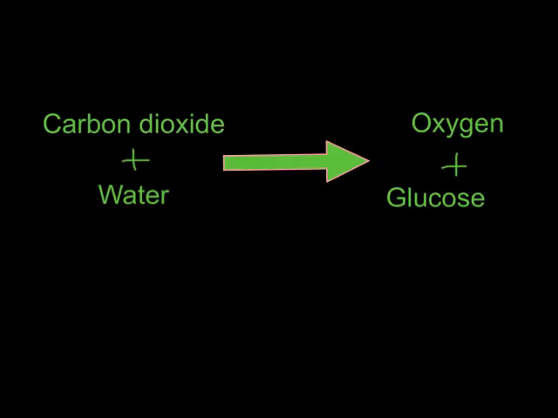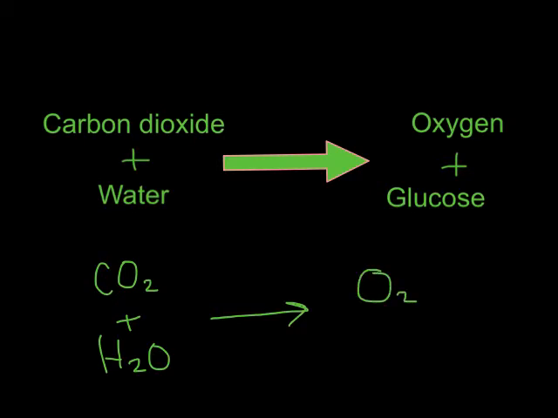So now that we're in the chloroplast, what actually occurs for photosynthesis is you take carbon dioxide, which is CO2, and water, which is H2O, and you react them. They're your reactants in order to produce oxygen, which is O2, and glucose. Glucose is a sugar. It ends in OSE. Anything that ends in OSE is a sugar. So like lactose, if you're lactose intolerant, you can't drink the sugar in milk. Fructose, sucrose, those are probably ones that you've heard of before as well. OSE means sugar. Glucose is a sugar, which means it's a carbohydrate.